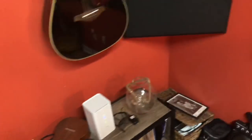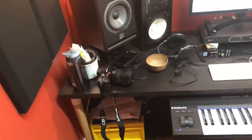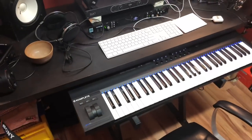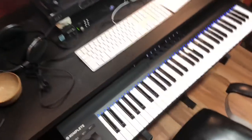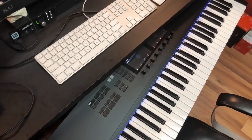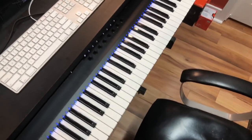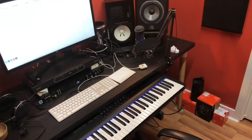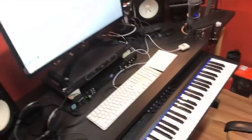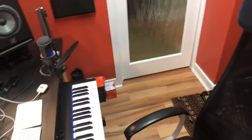And now, I guess, to the more exciting part of the room — this side. Keyboard: the Complete Mark II, 61 key. Does a job, pretty awesome. For people who want to know about this keyboard, you can look at a video I did a little while ago — I'll put it in the top right corner. I did a kind of review on it, and also a hack on how to use Kontakt from within it. This — this is the most important thing in this room, swear to God, beyond the room. It's the chair.